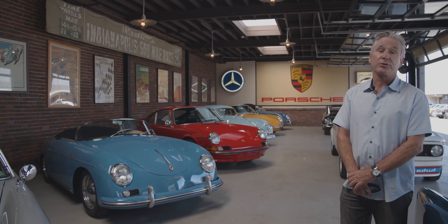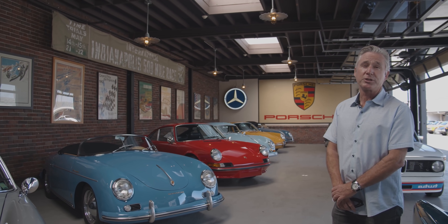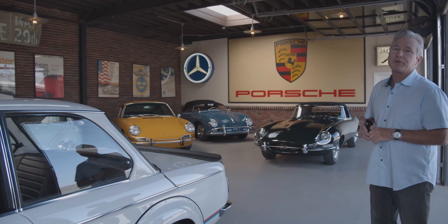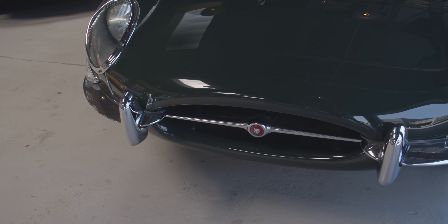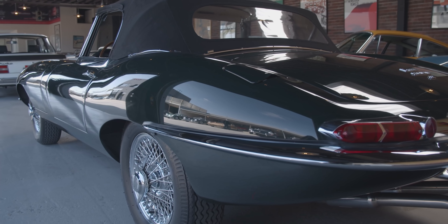356s are becoming very popular these days, so we've been getting more involved in doing modified cars — performance engines, upgraded braking systems, modified engines. That's become very popular. Jaguar has always been one of my favorites; we typically have E-types in stock at any one time, along with XK 120s, 140s, and 150s. These days it's predominantly Porsche, but I've always been a British car fan and the XKE is definitely one of the classics.